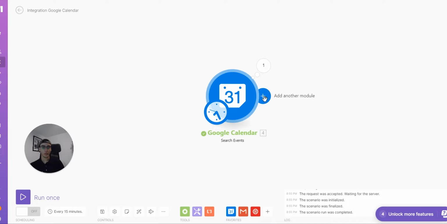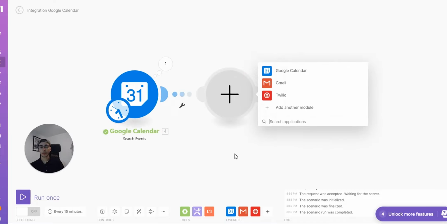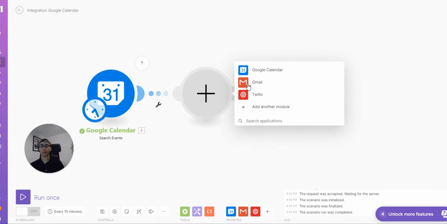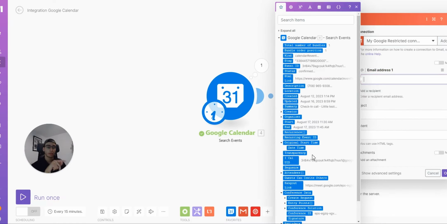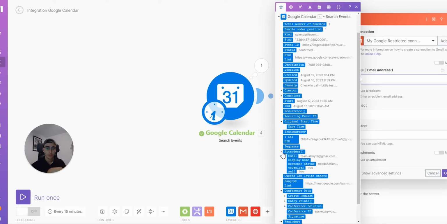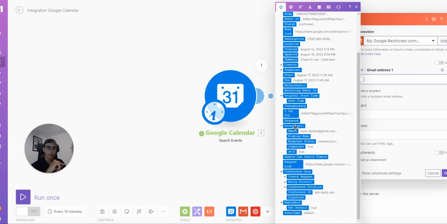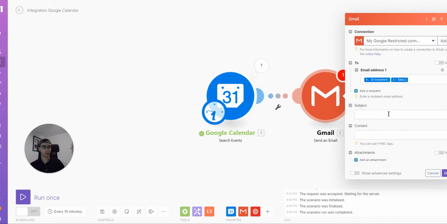Once you're happy with that, you can go ahead and add another one. And now this is going to be quite simple. It's going to be very similar to the previous one. Now, you actually want to invite the attendees, and I was looking for it for a little bit, but it's right here. In attendees, email, and then you want to put in whoever is attending this. And there you go. Now the subject can be whatever you'd like.